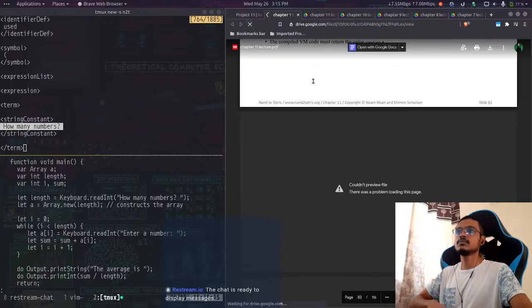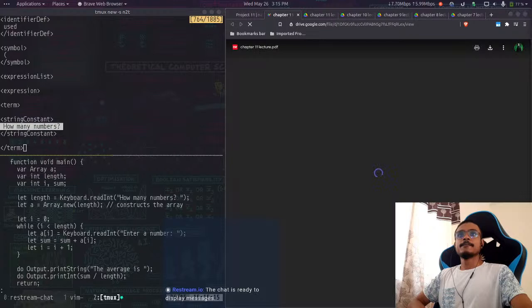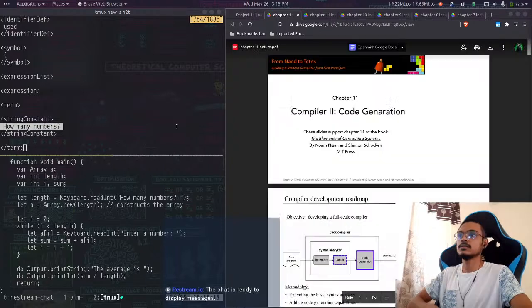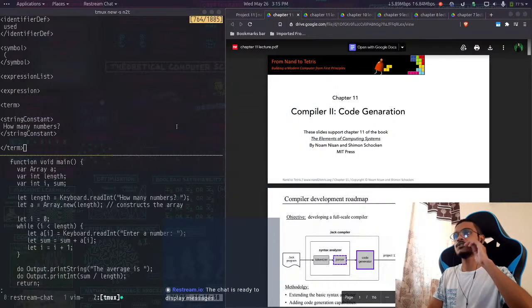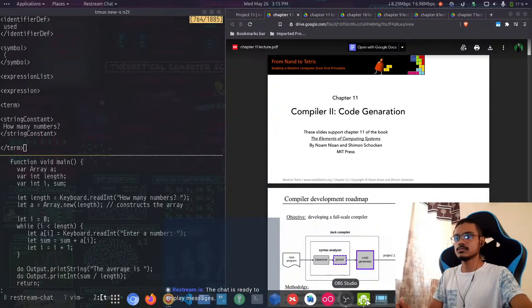Not again. My system is definitely lagging. Let me check what is taking up the memory space. I have the usual things opened.